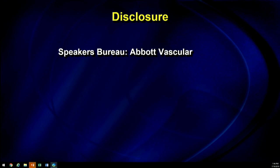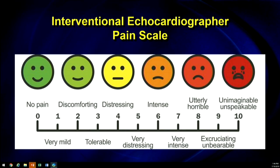Here's my disclosure. So this is the interventional echocardiographer pain scale. Yes, your echo folks do have feelings, and we do feel pain. So, TAVR's down in the greenish range. MitraClip before 3D, before we knew what we were doing, was kind of in the orangish, but now it's down in the green. But when it comes to tricuspid valve clipping, I have to admit in the first several cases, we're really pushing into the red zone.